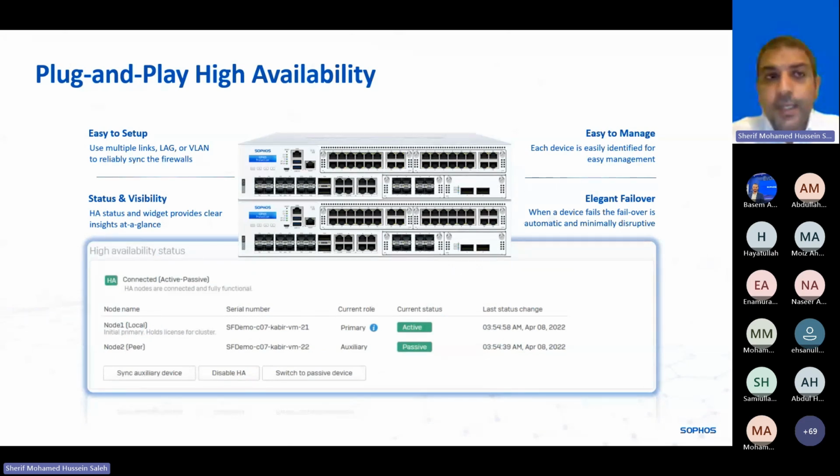Also, Sophos provides high availability options. And we provide this in a cost-effective way. Sophos only provides one license, and you can have two hardware firewalls, and the license migrates between these two firewalls in order to save you if there is any failure in one of them. So it's easy to set up, easy to have visibility, and easy to manage, and it's also a cost-effective solution to have high availability in our solutions as well.